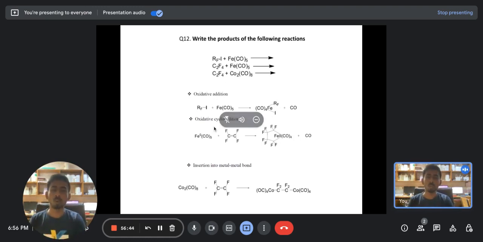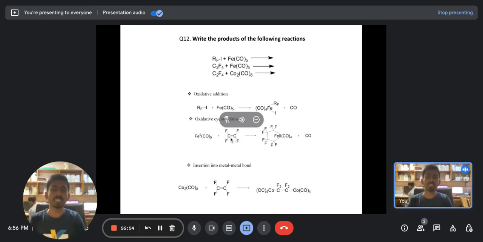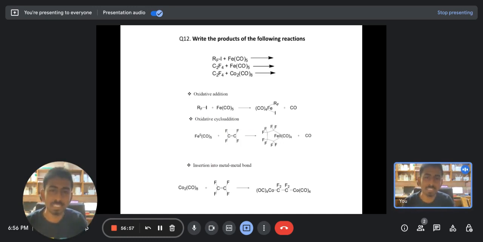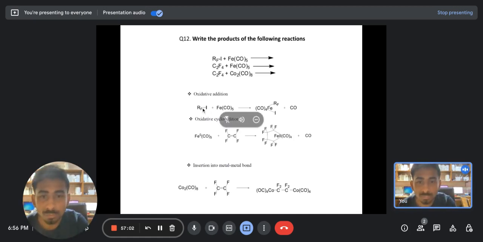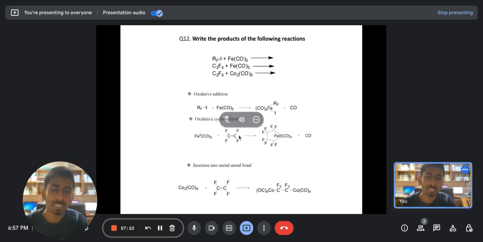Second question is when C2F4 gets reacted with the iron pentacarbonyl. So in this case, you see two of the CF2 groups, because the C-C bond is actually a double bond in nature, and the breakage of a double bond by oxidative addition will not be that much feasible, whereas that was in the case of a single bond, because double bonds are actually more stable than a single bond. The bond dissociation energy of double bonds will be more. So in this first case, what happens, the cycloaddition will take place between these two C2F4 molecules. So these C2F4 molecules will get cyclically added to one another.